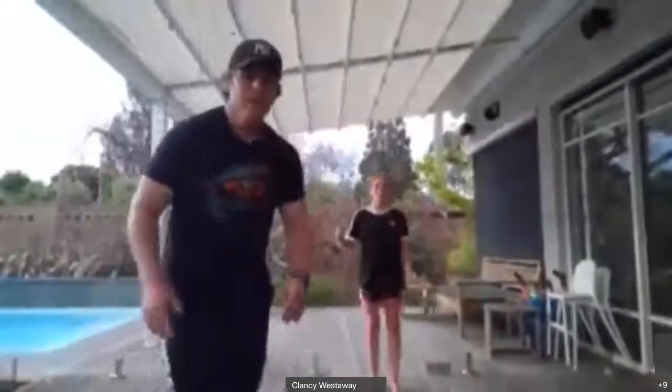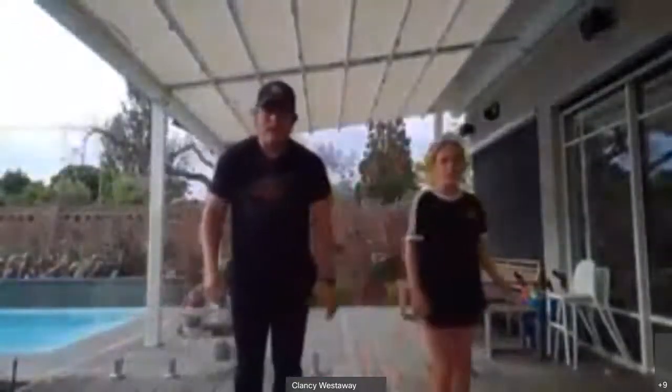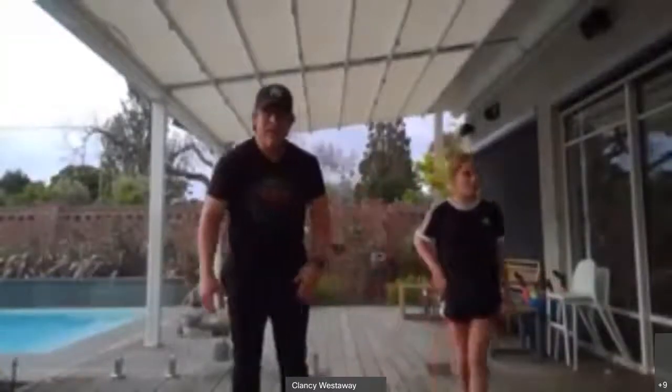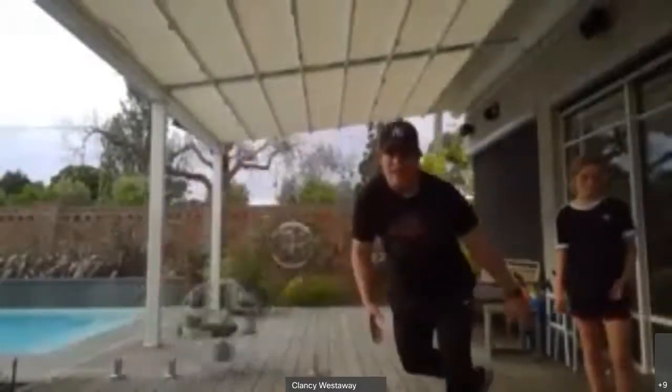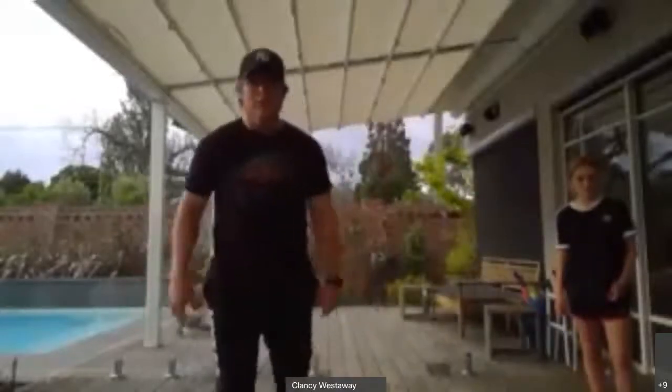1, 2. So that's the count. When you do each leg, that's 1. So when you do 10 lunges, it'll be 20, 10 on each leg. And the last one is lateral skiing. Lateral skiing is like when you're out skiing or ice skating, you sort of go like this. You go like this. So we're going to do 20 of those.